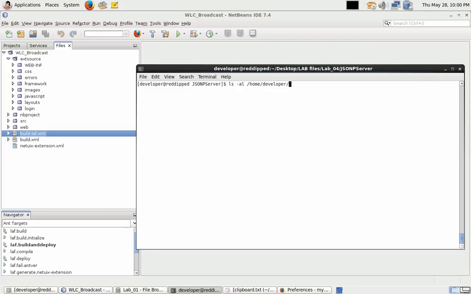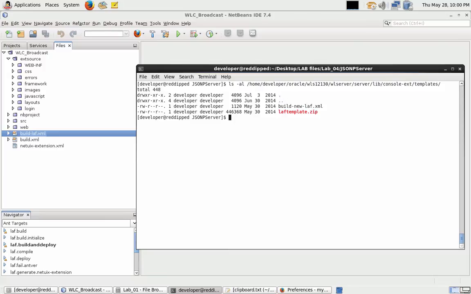So let's show it here. That's this zip file, and most of the folder structure and files here come from this template.